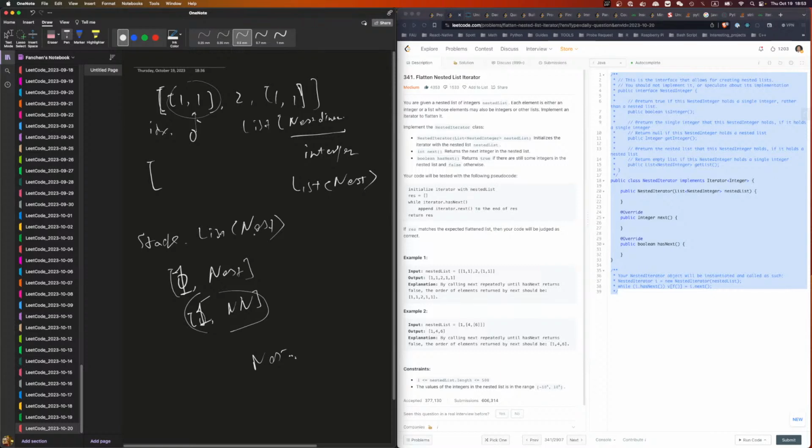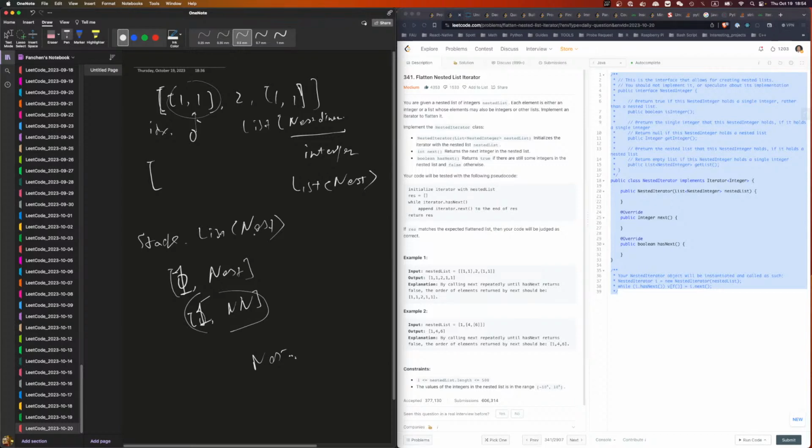If the current value is a list, then we push the next one in and handle the current one. Really? No. If the current is an integer, we return it. Done.